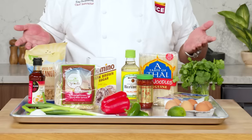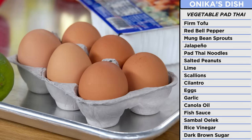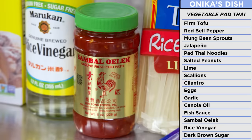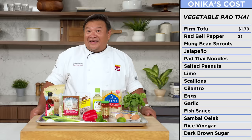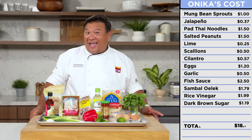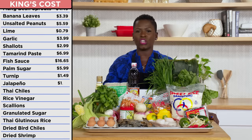I'll figure it out. With Onika's recipe, I have simpler ingredients. This is stuff you're more likely to find in your pantry or your local grocery store. These ingredients might be simple, but with a little technique and lots of love, we'll make something better. If I had to guess, this would all cost about 18 bucks. Woo! I'm out of here. If I had to guess, I think it would cost about 180 bucks.